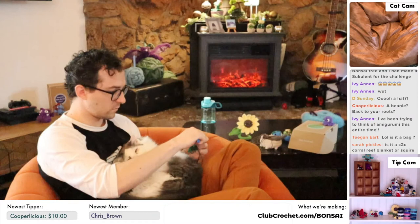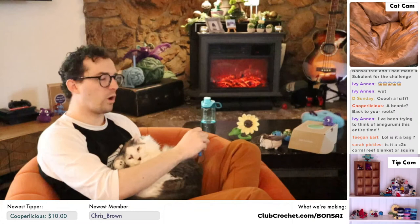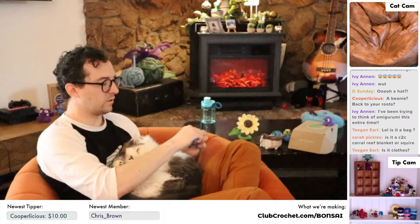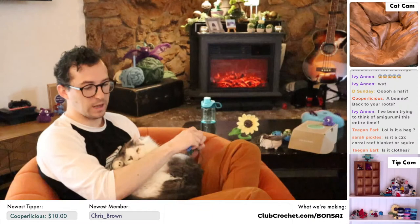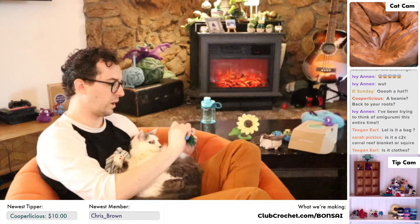It's not a bag, but I do want to start crocheting bags actually. I want to make a water bottle holder really bad, just because I really want a water bottle holder. And I thought, oh, that would be a good pattern to have on the site too. And it's good to make with cotton. I have been thinking about making bags more. Is it clothes? It is not clothes. You do not wear the mystery pattern. I mean, I guess you could wear it, but it'd be kind of weird.